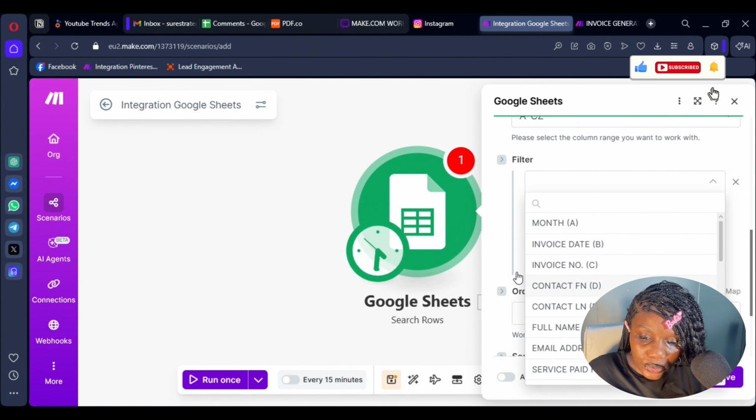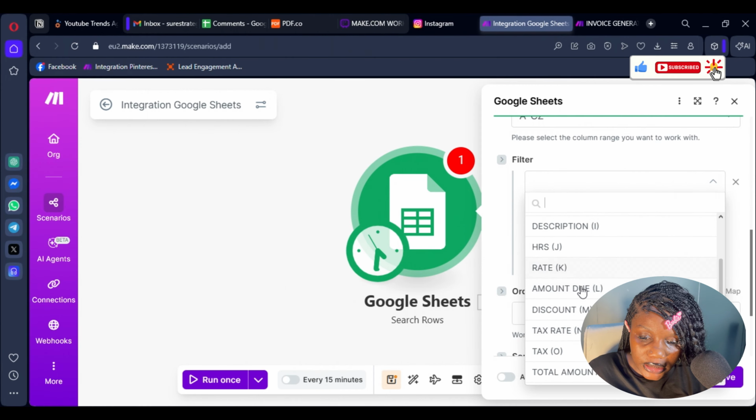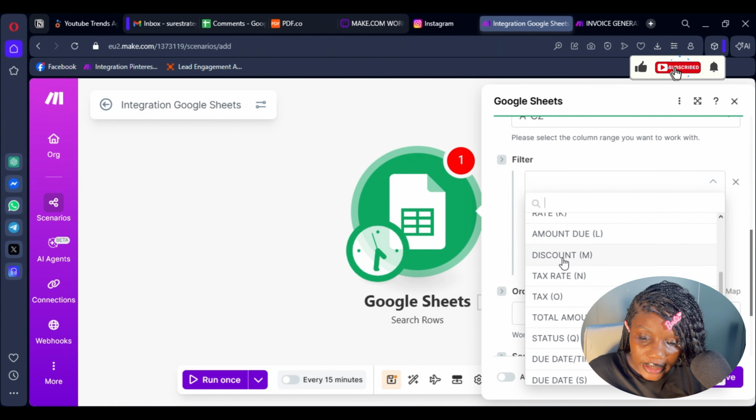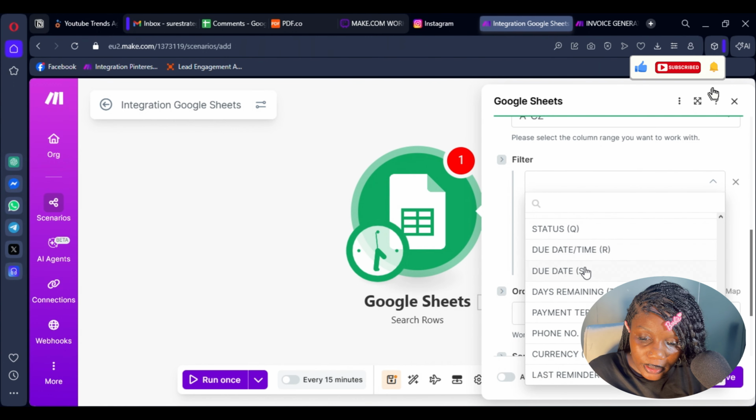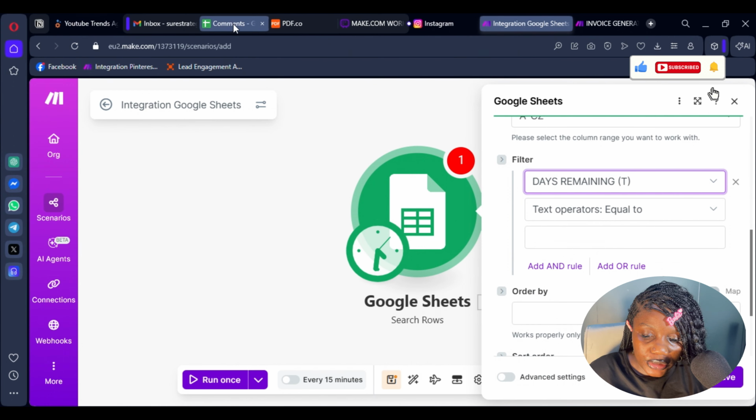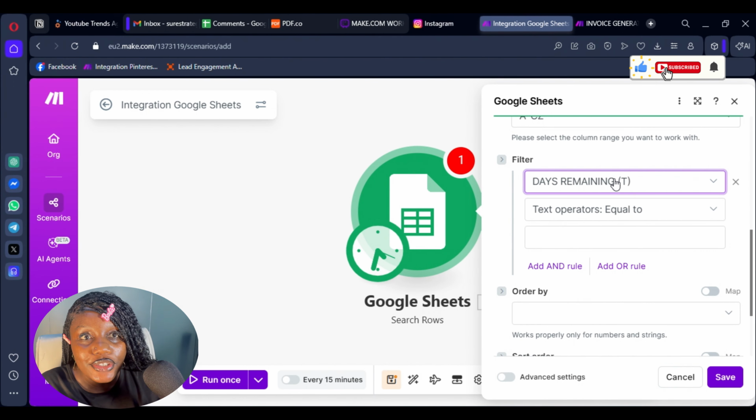And then we are only going to generate the ones that, like I said, their due date is almost close. So for our filter here, we're going to be picking the ones whose due date is almost close. So we want to say, oh, the due date is 21. Let's use 21 to be our initial due date.